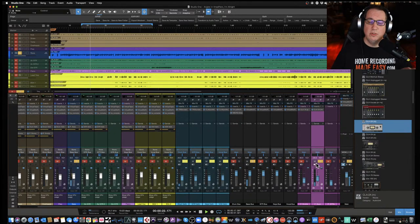Now mute the drums so you can hear what we're doing. That's before. You'll hear, if you're listening to this on good studio monitors or good headphones and not earbuds, the real bottom end, the real low note of the bass get thicker. It's without. With. It's very subtle. Let me bring the drums back in.